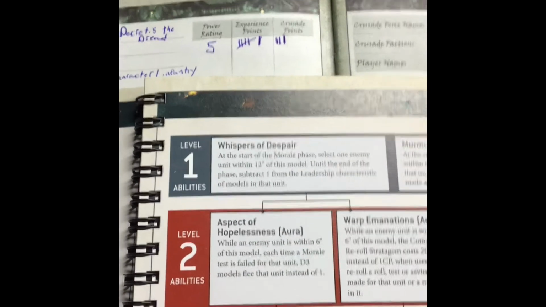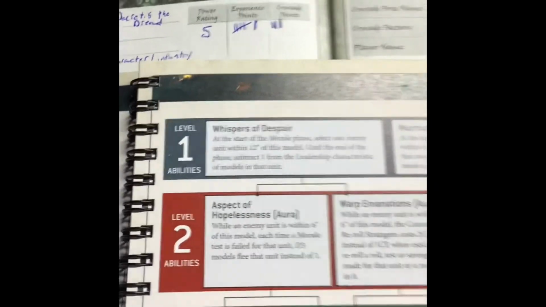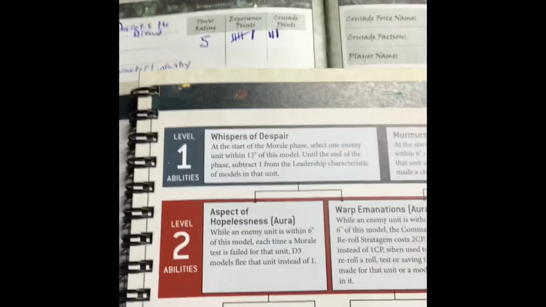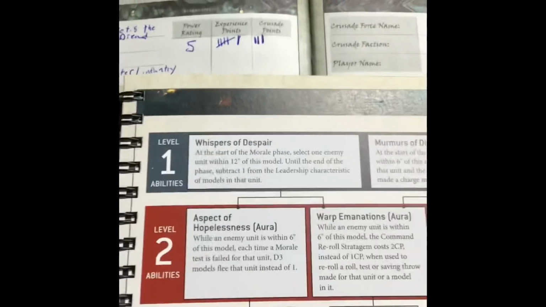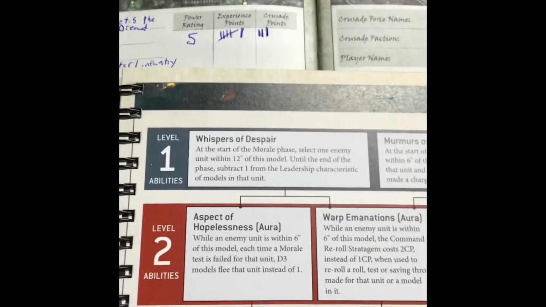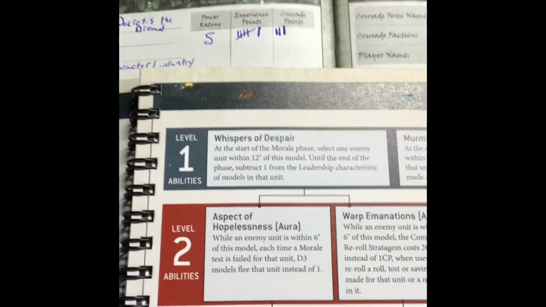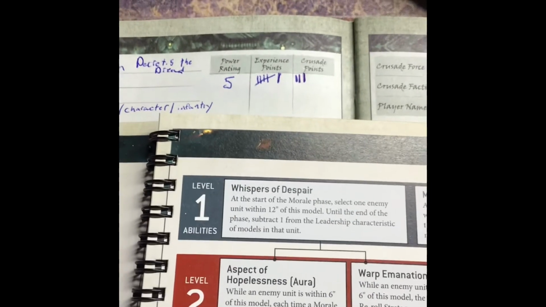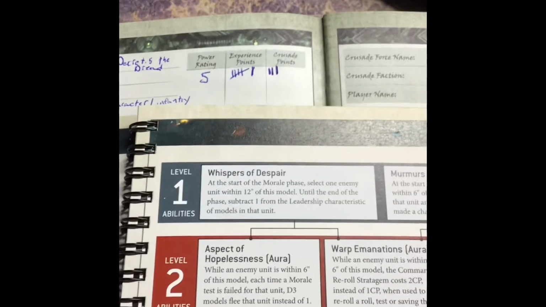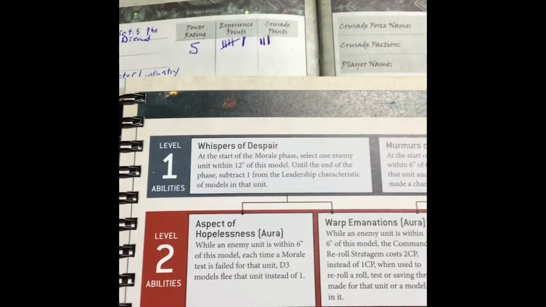What that means at this point is he's gained a crusade point and he's gained an ability. Now, if he was to do this the normal way through leveling up, he would have needed around 15 to 30 experience points rather than 6 to level up. So as you can see, using this, you can level up your Psykers really fast.